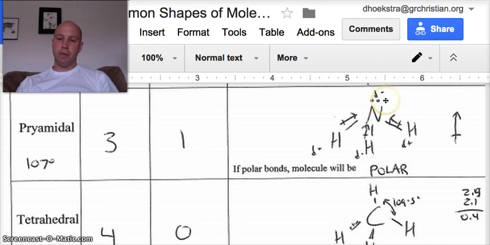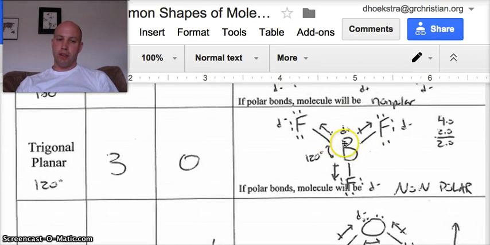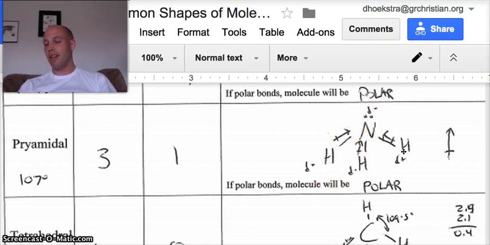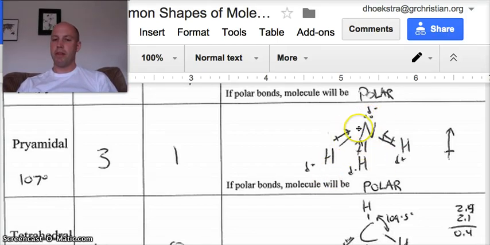And remember the idea here, and the reason why it looks different from our trigonal planar up here is because those 2 electrons, those 2 dots push on those hydrogens and they repel them. And those hydrogens, rather than being spaced out at that nice 120 degrees, they all get pushed down. And if we were actually able to draw this in 3D a little bit better, you'd see that one of these hydrogens is actually coming out at you, and one of the hydrogens is actually kind of going back into the computer screen. But it's just kind of hard to draw that 3-dimensionally. But these pairs push on the other ones, and so we get a very different shape, all because of that one lone pair.